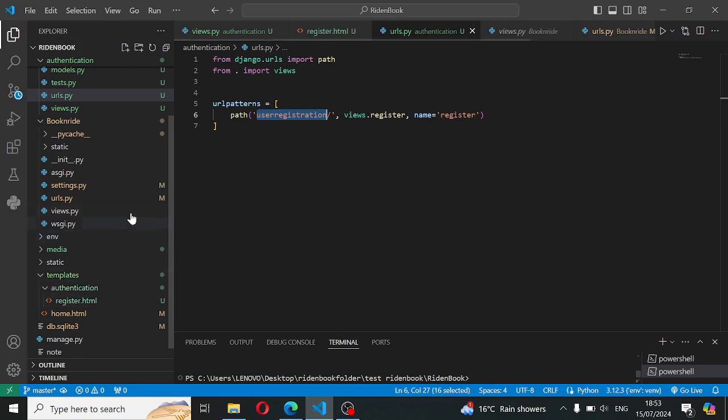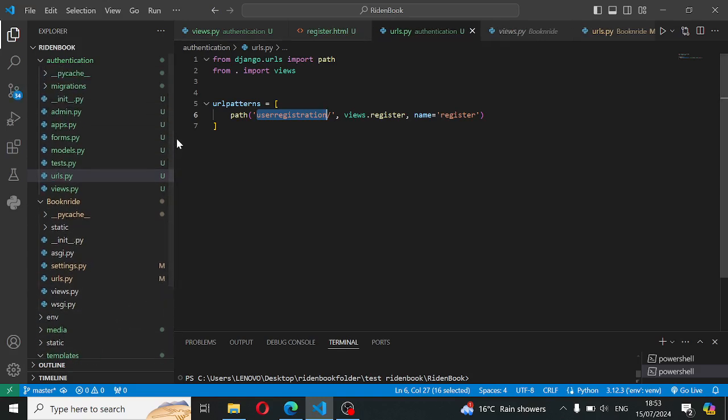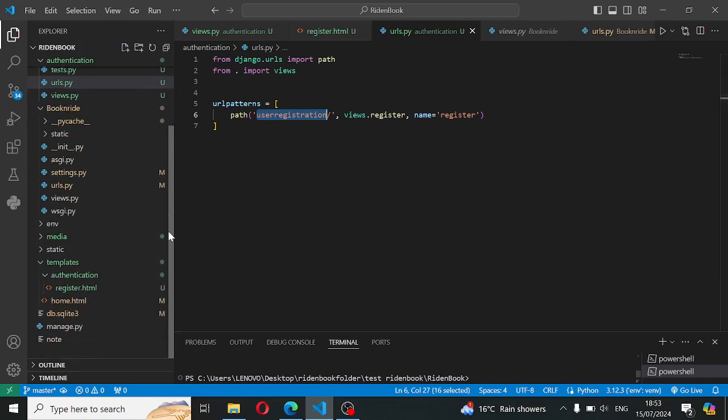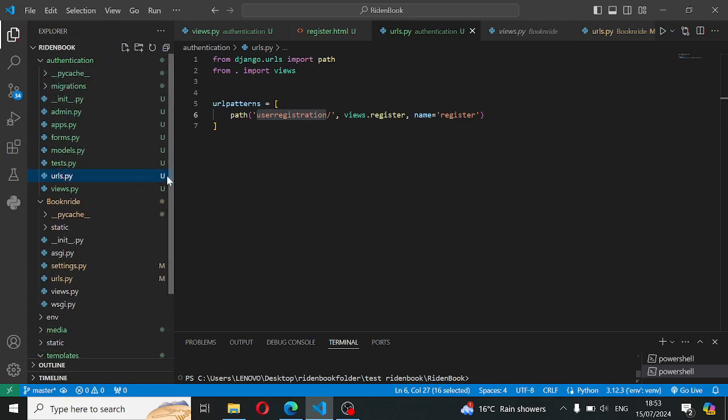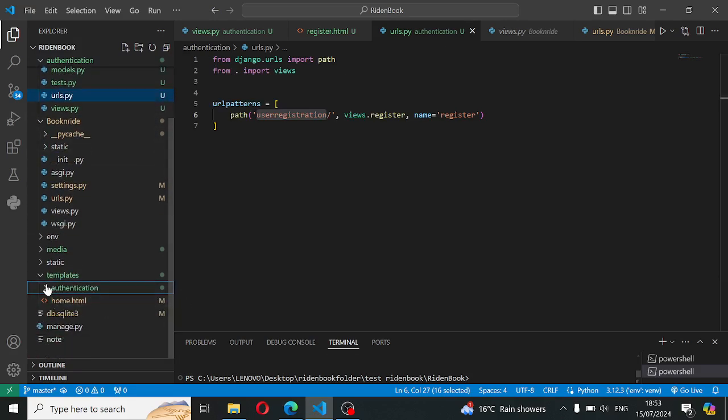So now when I want to do change password, for example, now change password HTML is also gonna go into authentication. So whenever I go to my template folder, I see authentication, I know that, okay, this authentication folder holds all the HTML files for my authentication app. When I create another app, call it maybe payment app, I'm gonna create another folder here, call it payment as well, and put all the HTML files related to payment app inside it, so you can easily manage everything.